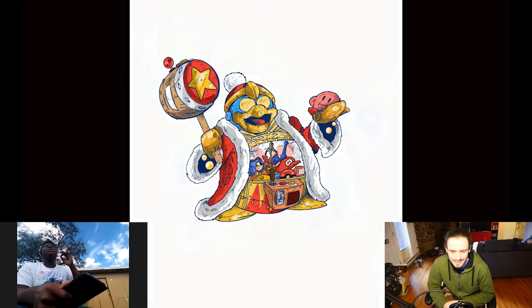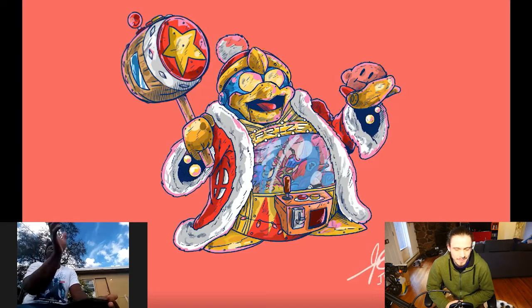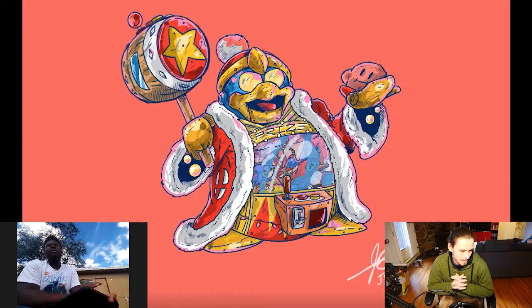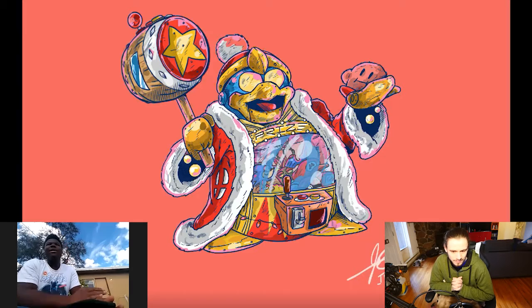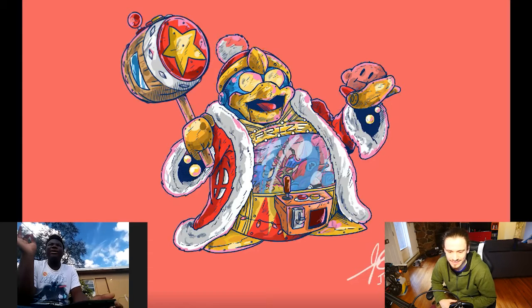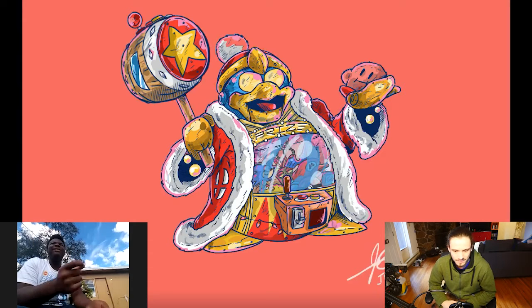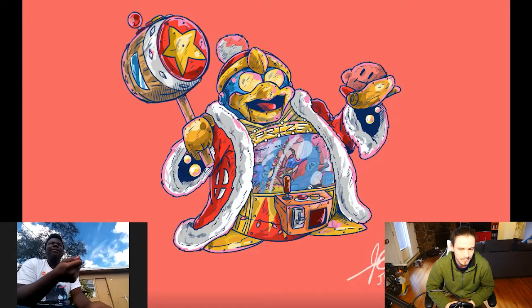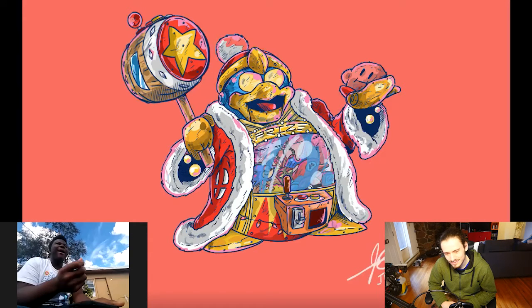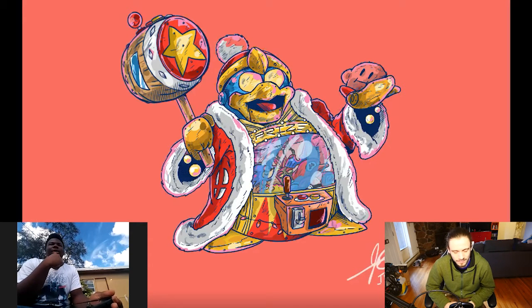I wanted to do something different with this one. I don't want to just stick an arcade machine on there and say, hey, it's a robot. I wanted to change it up for this one. And what I did was I turned him into one of those skill crane machines, with the claw machines, you know. And thank God I made it so you could still see the claw and the prizes inside. I had to drop the opacity so you could really see the Sonic head and the Mario head and all of that. But I really like how this one came out. It's one of my best ones in my opinion.